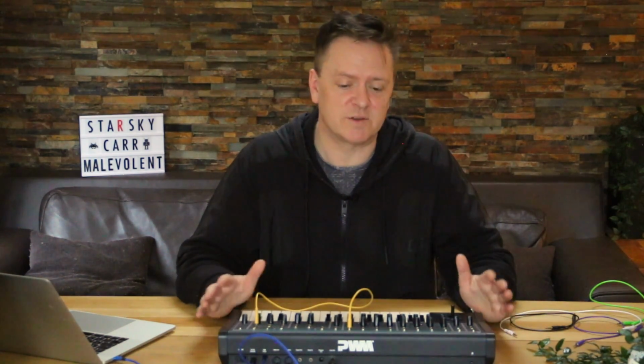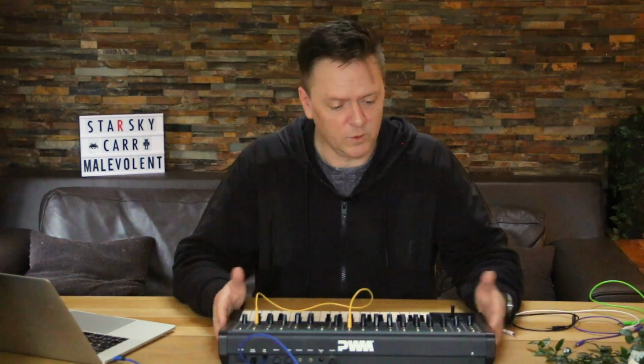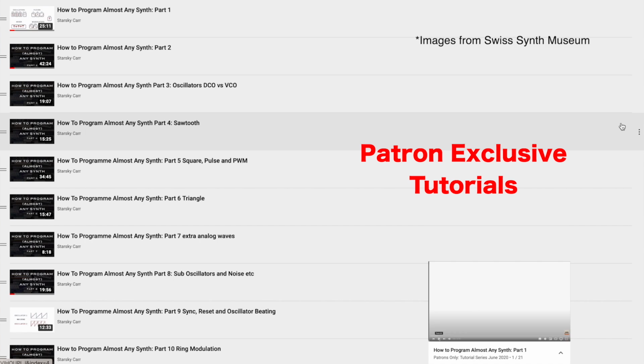It'd be great if I had a sequencer on it as well. It's just got the ARP in it. I don't know if there's any way of putting a sequencer in with the firmware that's in it. Would be great if they could. But all in all, really, really worth checking this out.